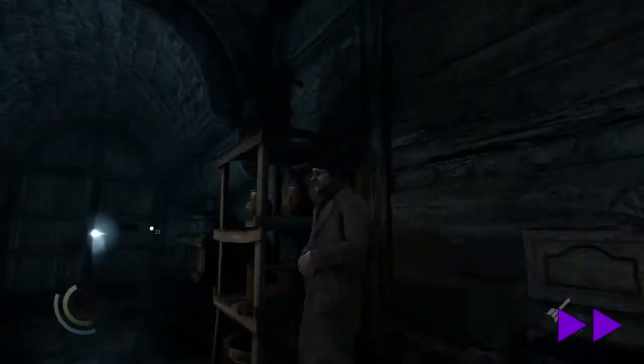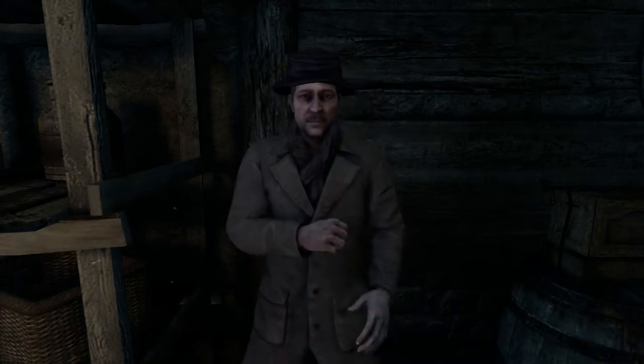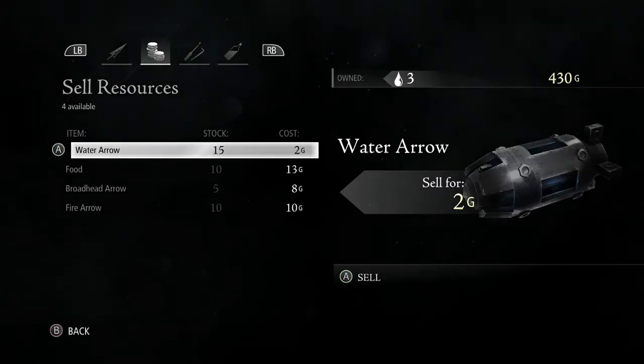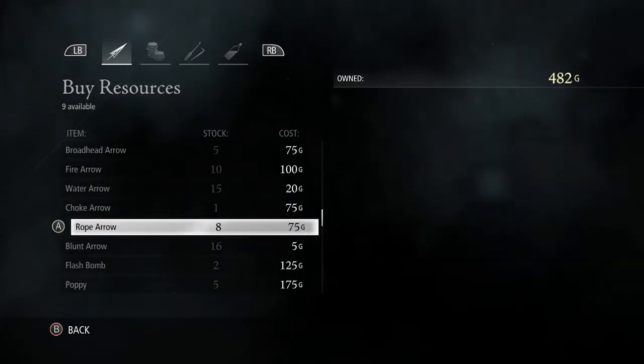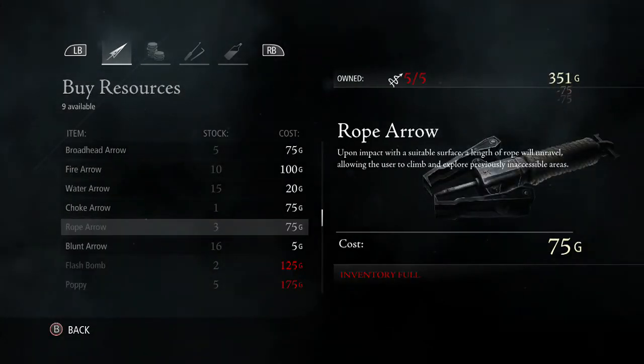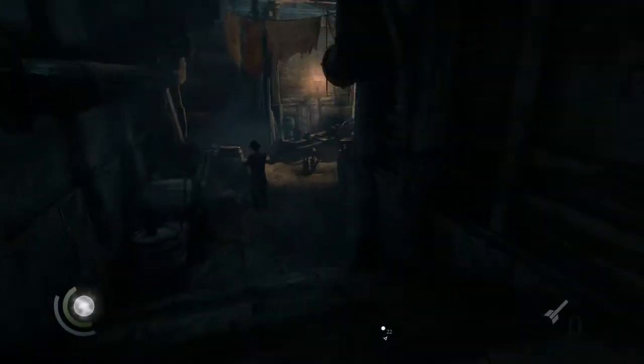The reason that we wanted to get those first 2 rope arrows out of our inventory is that this is the closest that you'll be to the tavern for a while, and you can only hold 5 at a time. So this is a good time to come back and make a second trip. You'll need a total of 7 for this section, so that means that we needed to use 2 before we could come back and fill up.